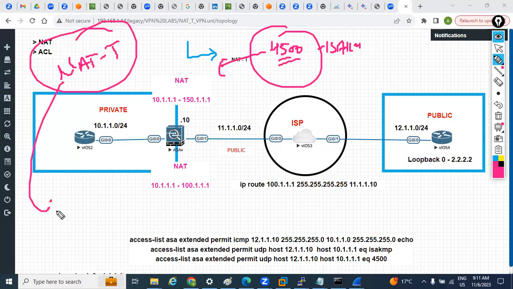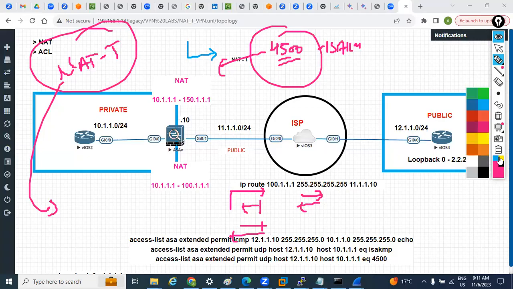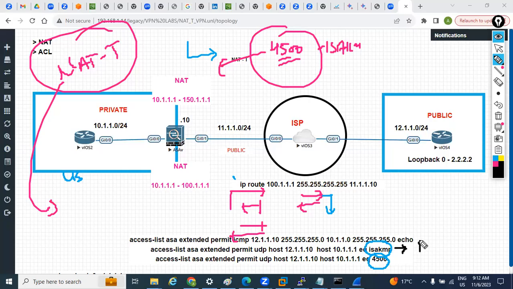When you start explaining about NAT-T, obviously you would start talking about the message exchange. At that time you have to mention one more thing: it would detect the 4500 port number from the 5th packet onwards, not from the first packet. That's the reason I have mentioned an ACL here with port numbers 500 and 4500, because 500 is for the first 4 packets and 4500 is for the 5th through 9th packets. Yes, guys, I hope this is clear now. Yes, sir. Okay. So this is all about NAT-T.